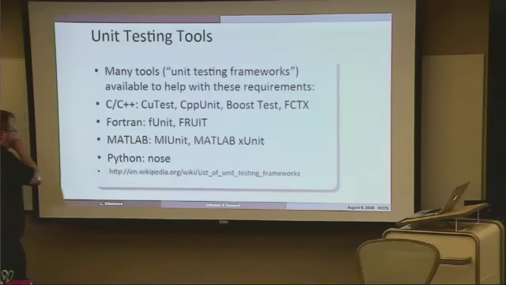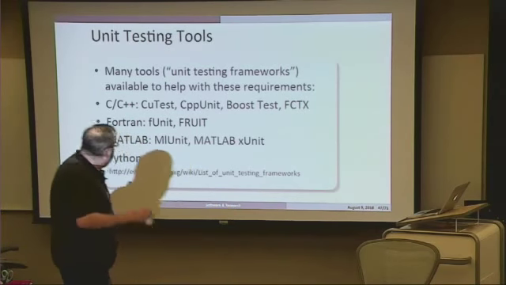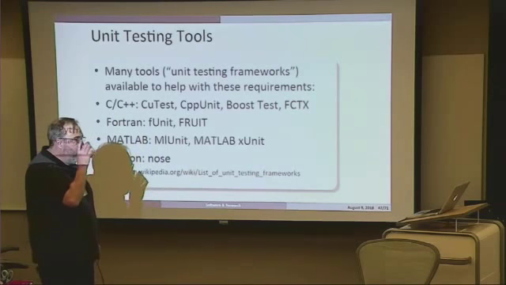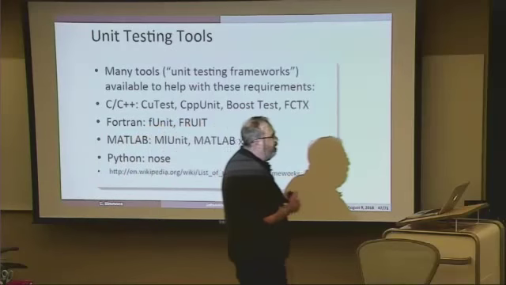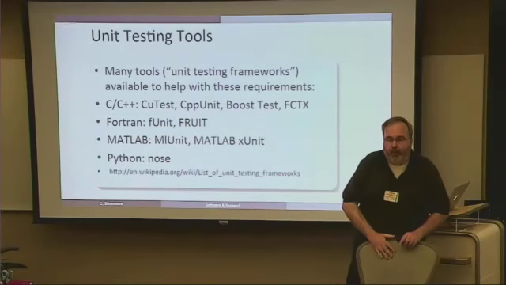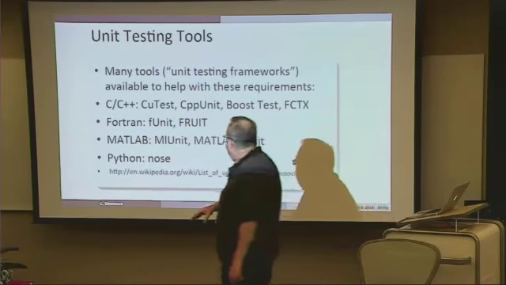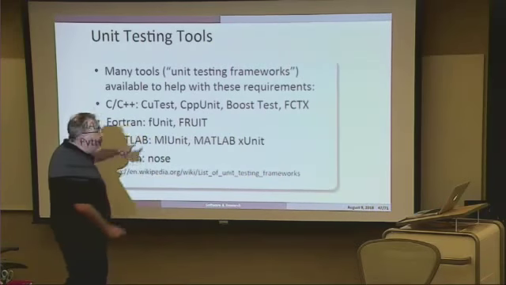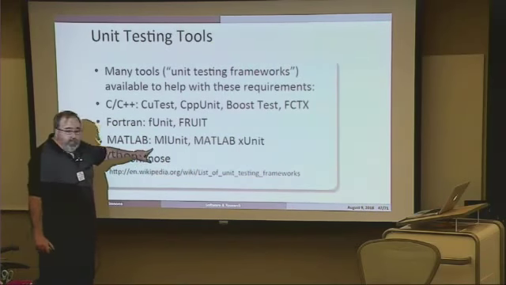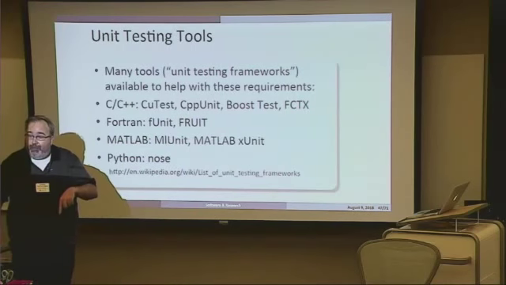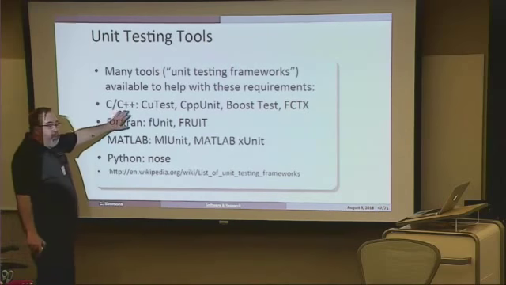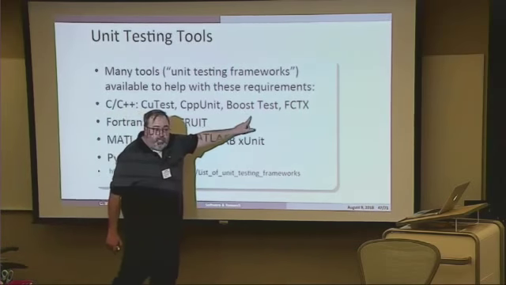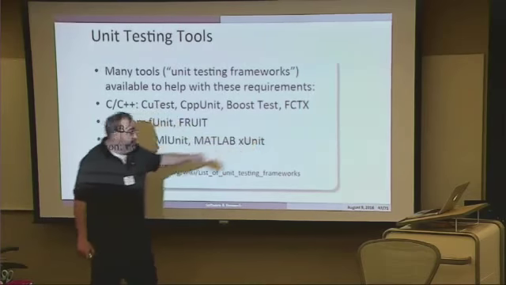In C, C++, a lot of people like CUnit. I prefer CppUnit, mostly because there's a suite of unit testing frameworks that are xUnit-style. There's CppUnit, there's FUnit, there's XUnit for MATLAB, there's RUnit for R, so it makes it consistent. If you're working in C, C++ only and already in the Boost ecosystem, use Boost Test.